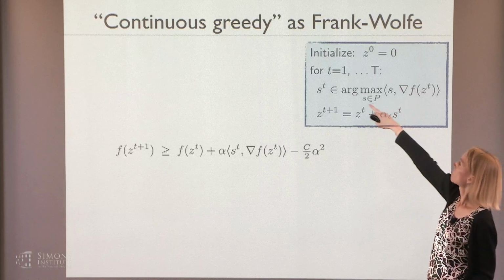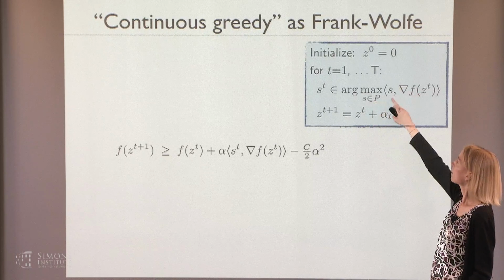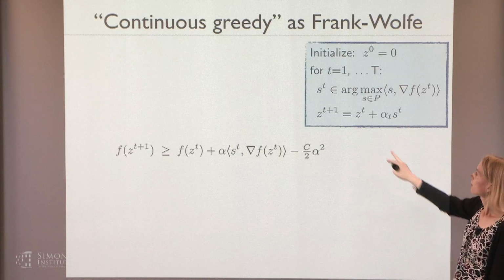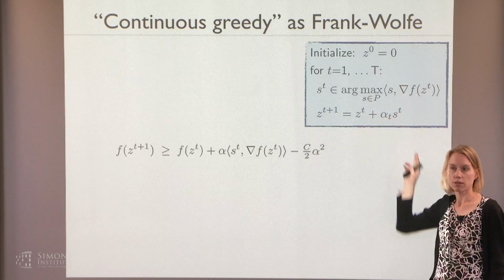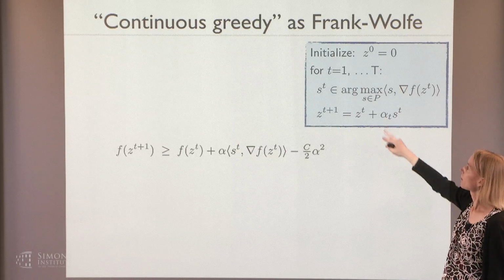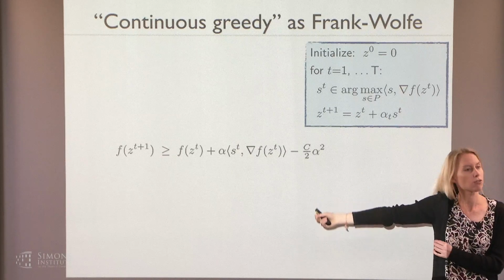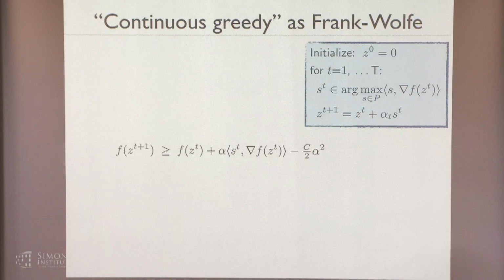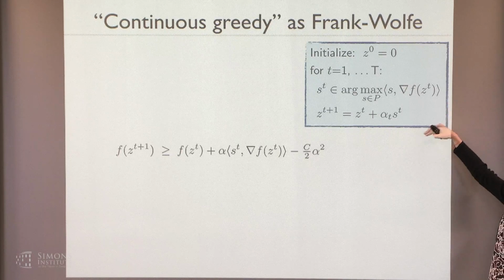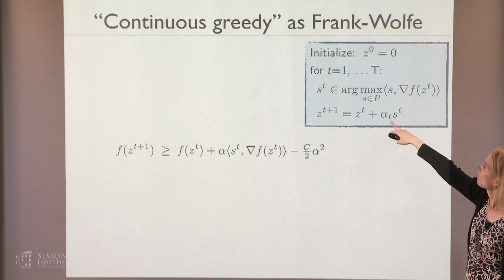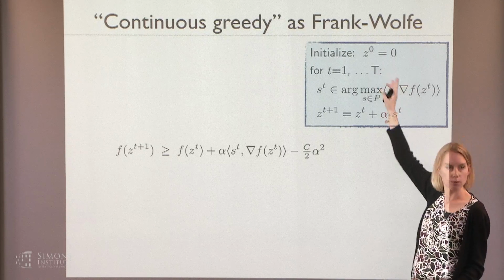So you find the guy that's most aligned with the gradient, that's sort of the best corner to which you can go. And then you go a little bit into the direction of that corner. And if you set these correctly, you're actually going to get always a convex combination of corners, and you're going to be inside the polytope all the time. That's the idea. So this is actually exactly the same as the Frank-Wolfe method, with a special twist of how you combine the points, and that you have to start at 0 in this particular case.